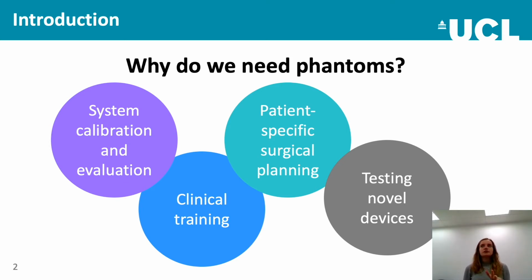For example, phantoms that are relatively affordable and simple to fabricate often don't have the required level of anatomical realism. And phantoms that are more complex and realistic are usually the commercially available phantoms, which are very expensive. And phantoms also might not be made of materials that are compatible with certain imaging modalities. Silicone is often used, and that's not really compatible with ultrasound.